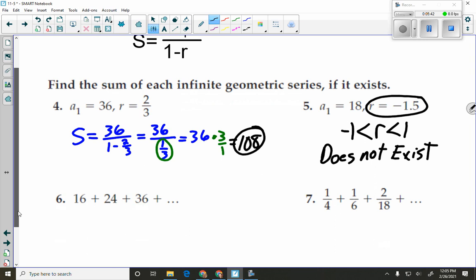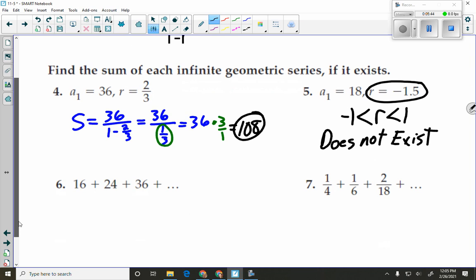Now, if they phrase it to you a little bit differently, like number 6 here, you've got to find out what is my r. Now, obviously, a of 1 is your first term, so that's easy to spot. But to find r, good refresher, it's your a of 2 divided by your a of 1 in a geometric series. So you can take this 24 and divide it by a 16. It may not work into a nice, don't go decimal. Generally, decimals are a little more messy. Keep it with the fractions, but reduce it.